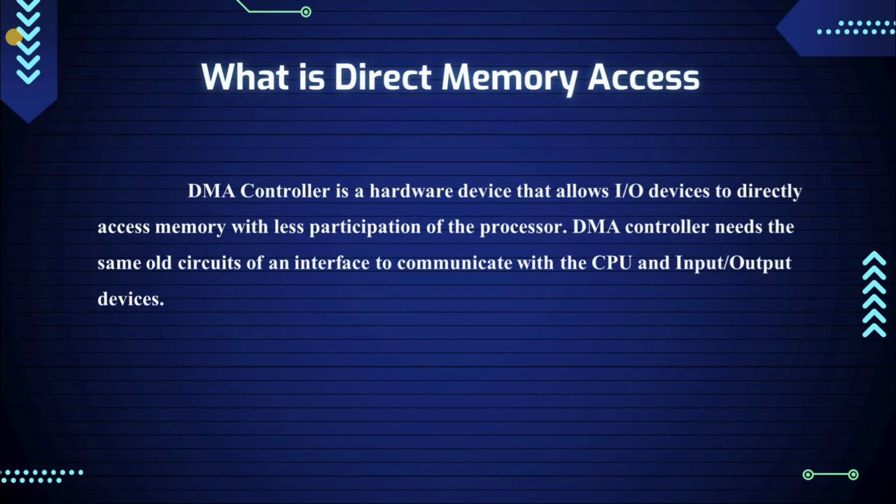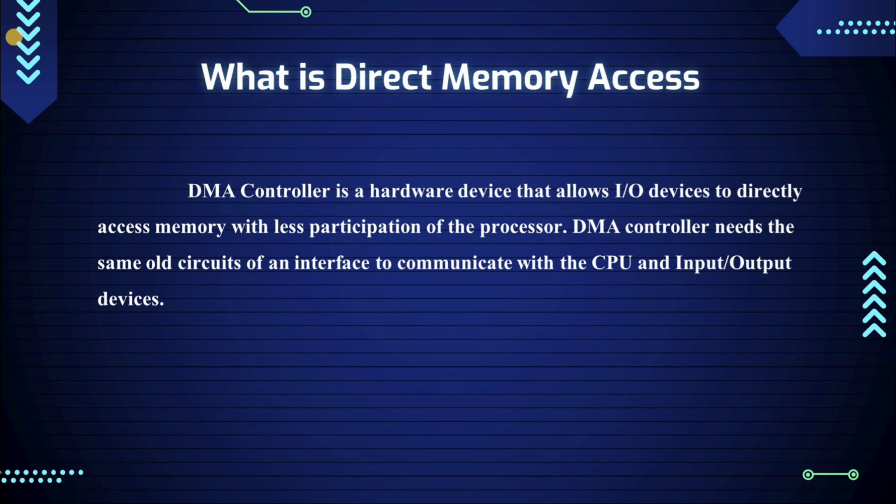Next slide, we will explain what direct memory access is and how it works. Have you ever noticed that when you are using your computer, playing a video or transferring a large file, it can sometimes slow down or take a long time? This is because the traditional way of transferring data between hardware components and memory can be slow and inefficient.